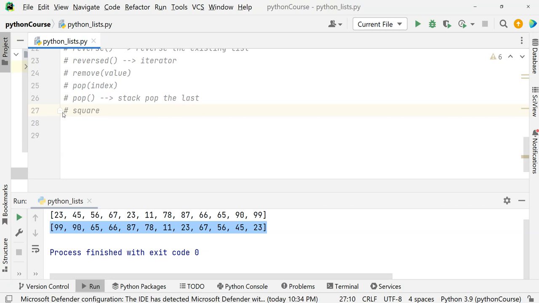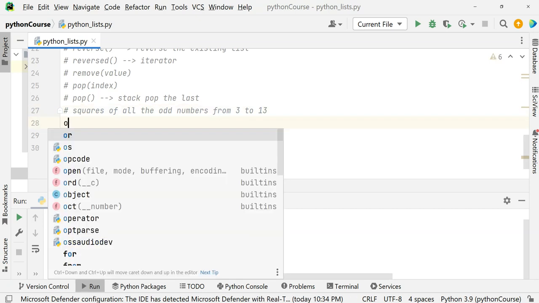The squares of all the odd numbers from, let's say, 3 to 13. How do I do that?